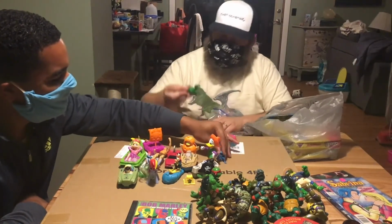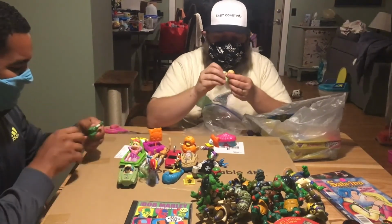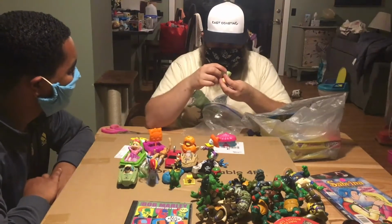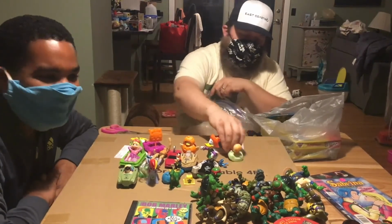We got little Rex there, man. Little Rex, Toy Story. He's the man. Awesome. I think this is a Littlest Pet Shop, but like the McDonald's version. I'm gonna go with that. Am I right? You tell me. Tell us in the comments.